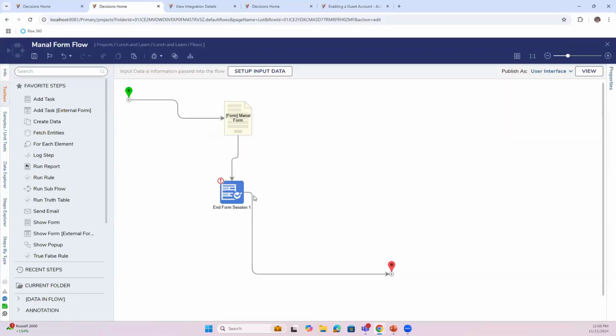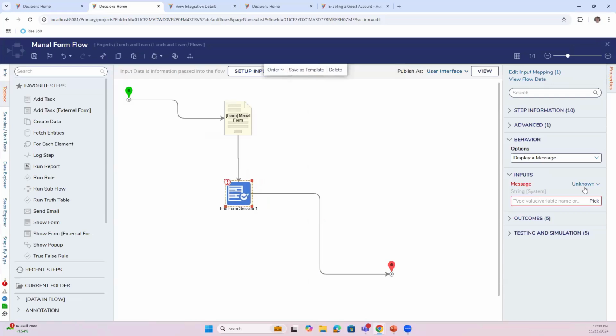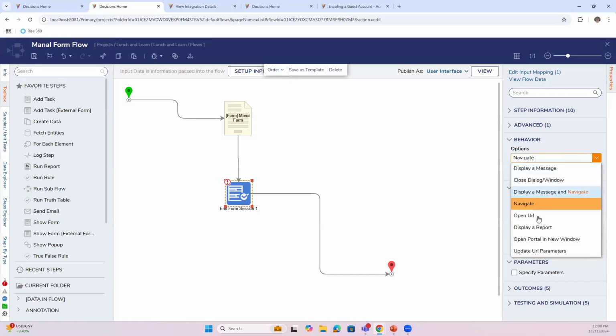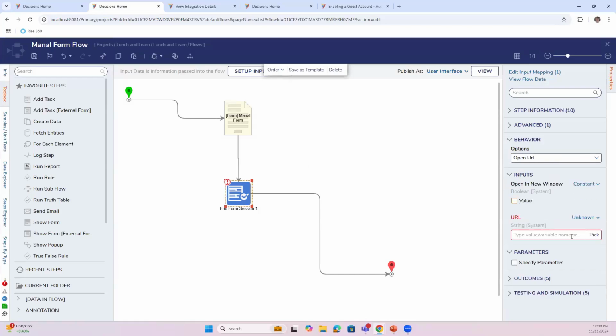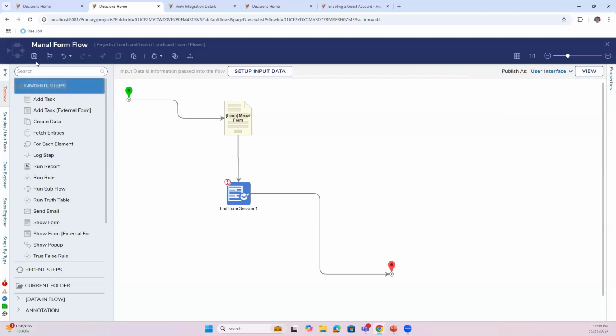And just one more thing I want to show you with that. Just to make sure they can't see the portal later, let's say we navigate them, sorry, Open URL, not in a new window. And I'm just going to go to our home page, which is HTTPS. All right. And now it's complaining because of the thing here, but we can fix that real quick.